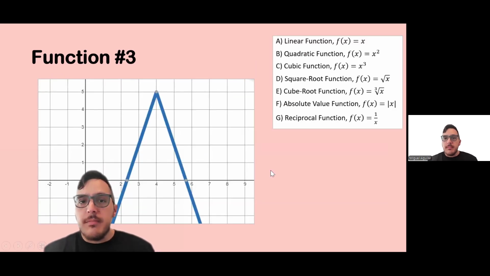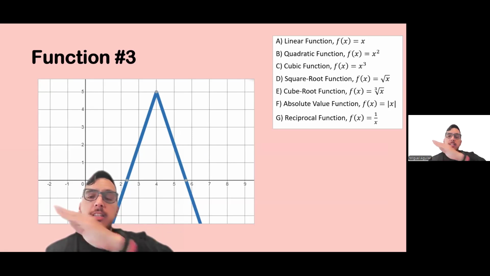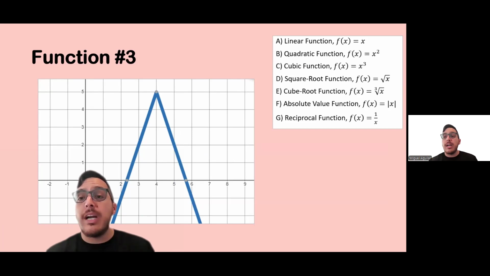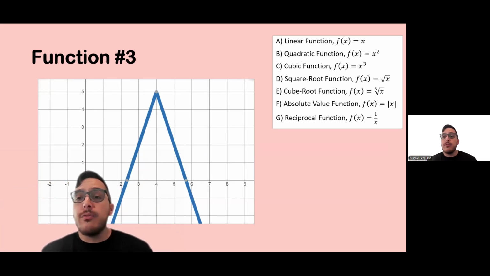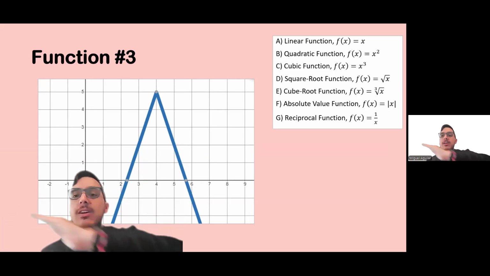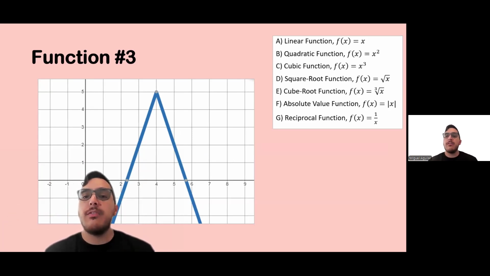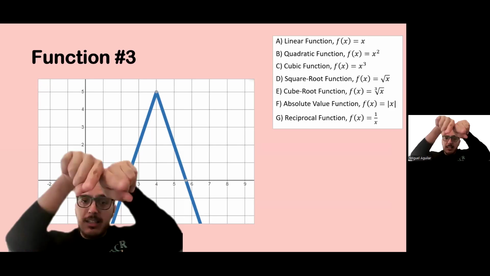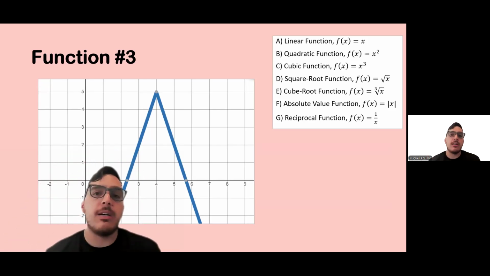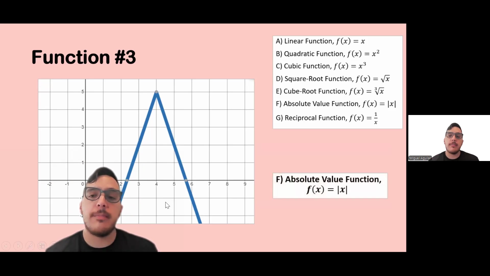What about this one? Is this a linear function? Is it quadratic? Is it cubic? Okay. Remember, linear functions are perfectly straight lines. Quadratics are U-shaped. Parabolas. Cubics are squiggly. Square root function is the arc. The cube root function is the sort of squiggle on its side. And then the absolute value function is the one that's shaped like a V. Okay. So this one is kind of turned upside down, but if we still have that V shape, it doesn't matter if that's upside down or right side up. That's still going to come from an absolute value function. Okay.